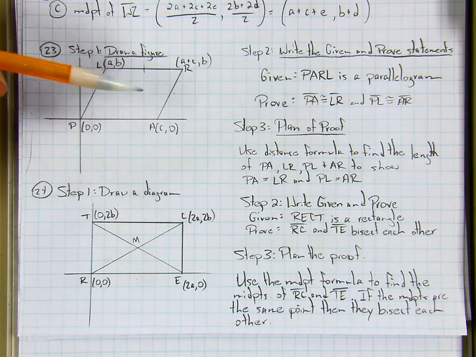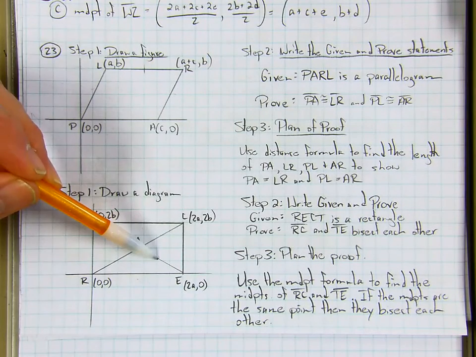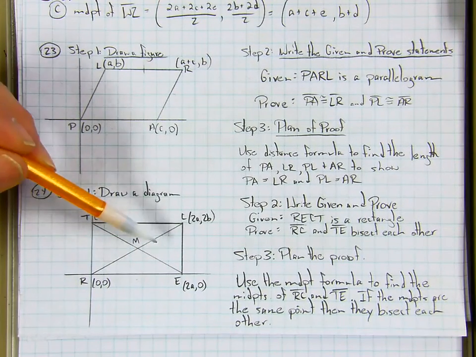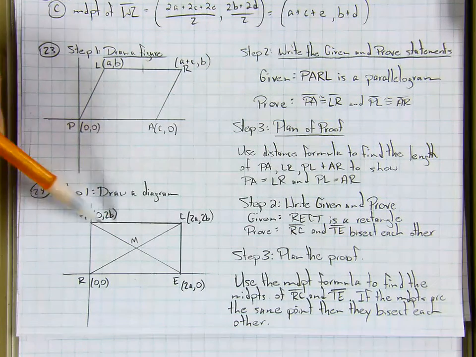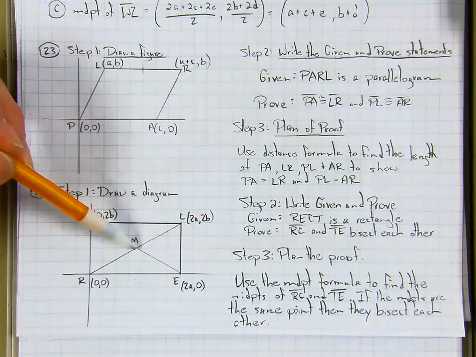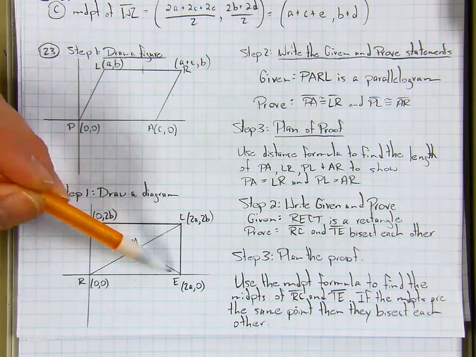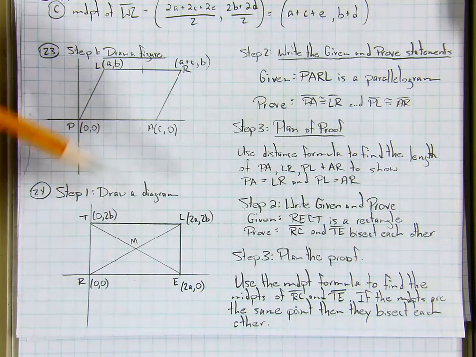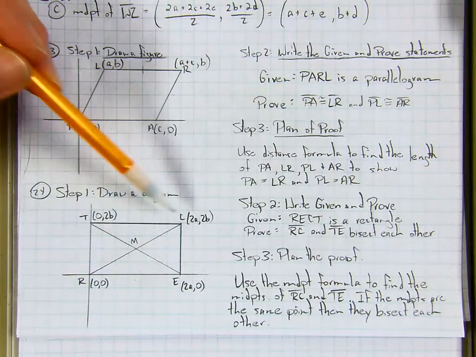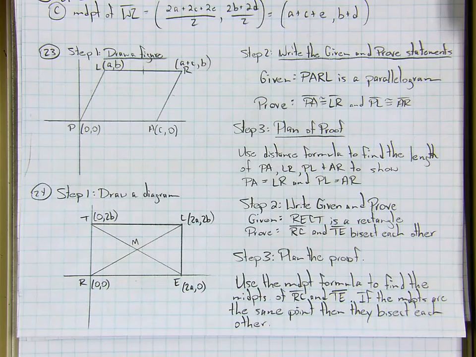Okay. Now, one thing you could do, you could find the length of TM and ME, compare those. The length of RM and MC, compare those using the distance formula. That'd be a lot of work. That's 4 different distances. Or what we can do, if they bisect each other, they have the same midpoint. So what we could do is find the midpoint of this segment and the midpoint of this segment, and if they're the same, they bisected each other. So that's what I would choose to use, and I'm using the midpoint formula, so that's why I use the 2's, so that the 2 that would be on the bottom of the midpoint formula will cancel.